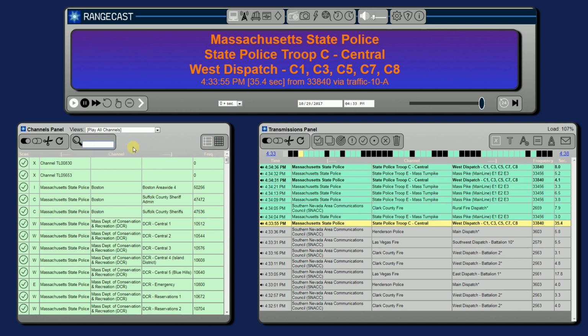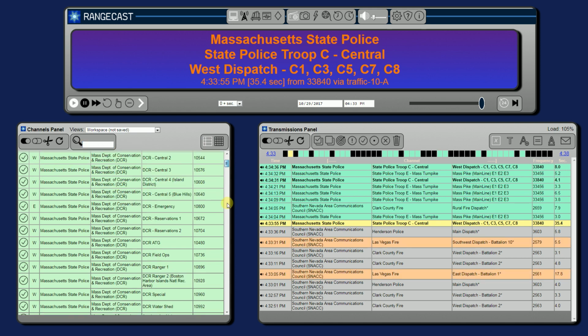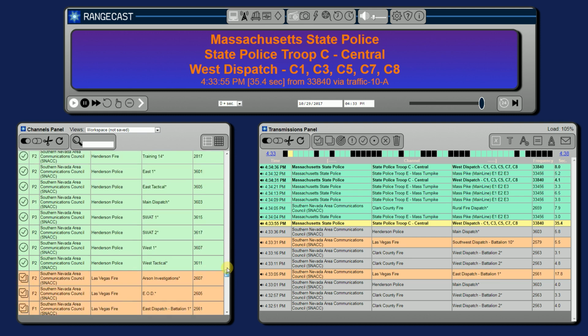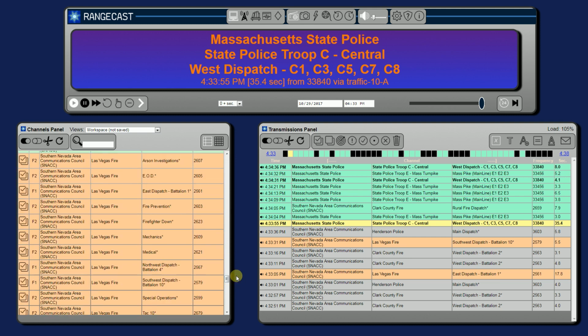In the list box, you can type in keywords and get matches for that. So I could put in here, for instance, Vegas, and push the Enter key. And now the channels that have the word Vegas in them are highlighted, marked, I might say. And then I can do things with the marked channels. The symbol over here goes to a checkbox to show that those have been marked.